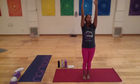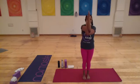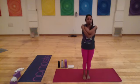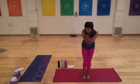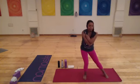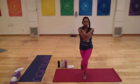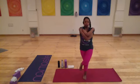Gonna switch sides. So identify that left and then sweep the left under the right. And of course, grab hold at that opposite shoulder. Bend your knees and sit. Extend the left leg to the side and then wrap that left leg over the right for Garudasana.